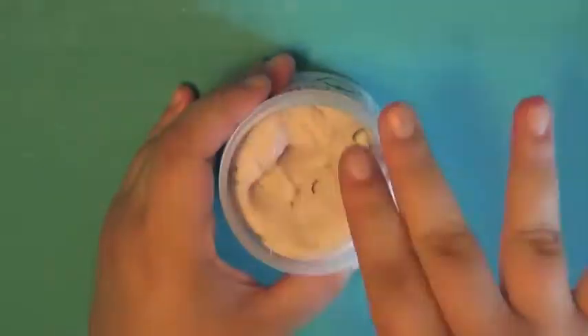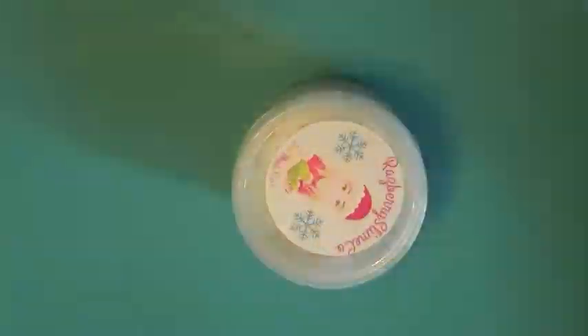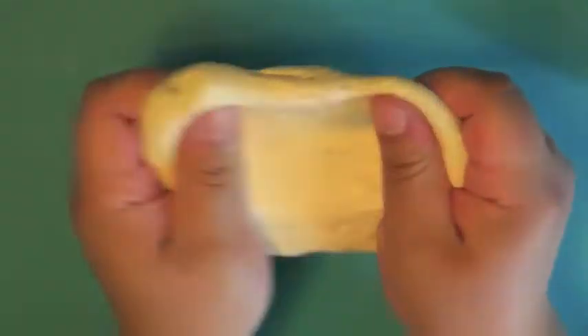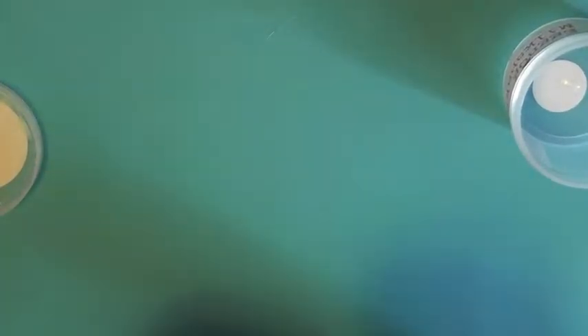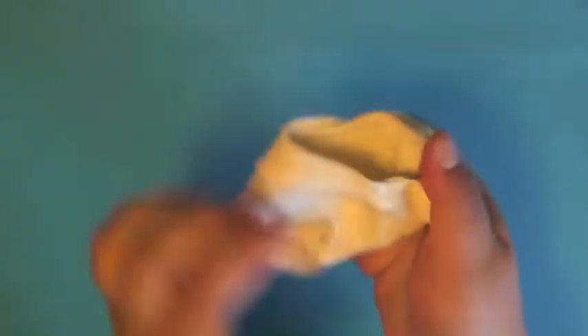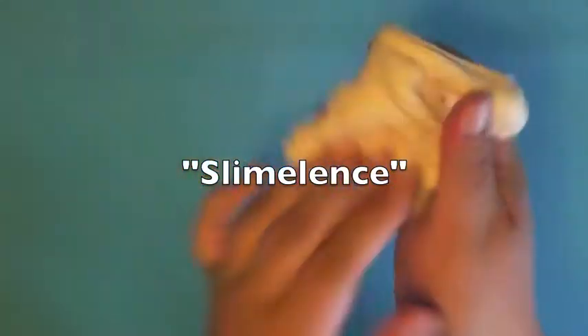The current state of this next slime made me so sad. It's Eggnog Milkshake Mrs. Claus's Secret Recipe. The slime started out thick and glossy with a clay add-in, and then it became a really nice, soft, smooth, stretchy slime. It had really pretty glitters and one of the best scents I have ever smelled — it smells just like eggnog with a little more spice in it, and I just love the scent. But when I started to play with it, I was really sad to notice that it became a little stiff and rubbery. The slime also used to make really great bubble pops, and it doesn't anymore. I'd like to have another moment of silence for yet another slime that I once loved that I've lost — a moment of slimelence, if you will.